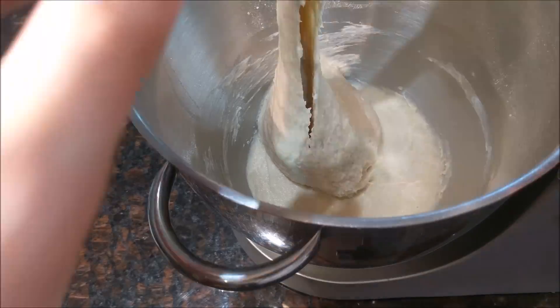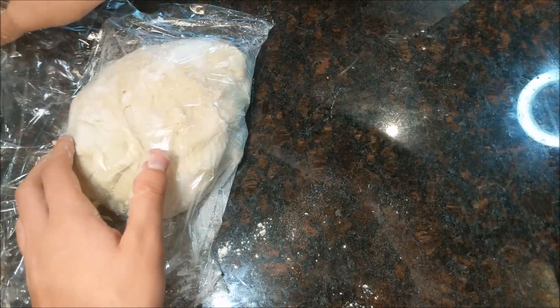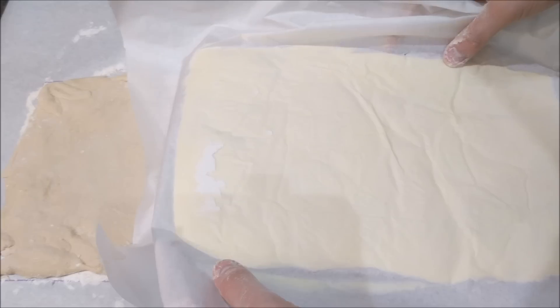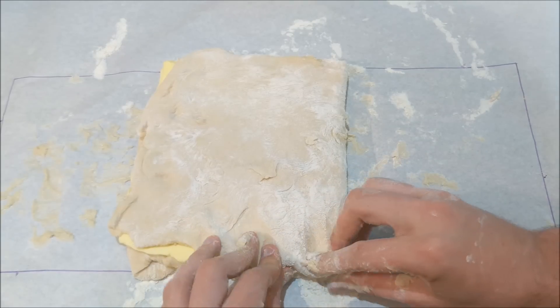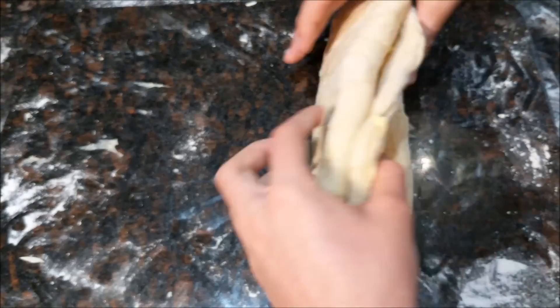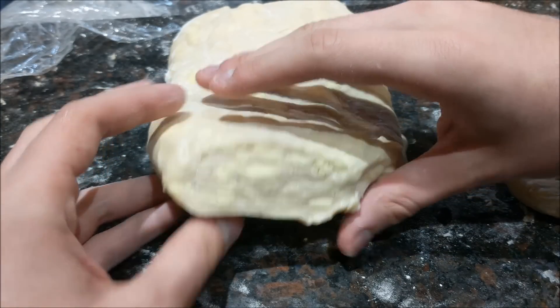If the dough is sticky add a little extra flour, then lightly flour some cling film and tip the dough onto a surface. Shape into a ball, dust with flour, place in a clean plastic bag and chill in the fridge for an hour. On baking paper draw out a 33x19cm rectangle and flatten a 250g block of unsalted butter into that shape, then chill in the fridge. Roll out the dough into a 50x20cm rectangle, 1cm thick. Place the butter on the bottom two thirds of the dough, fold the exposed dough over the butter, then fold the other third on top. Seal the edges, wrap in cling film, and refrigerate for 1 hour. Repeat the rolling and folding process 3 more times in total, each time resting in the fridge for 1 hour. This creates a nice marbling with visible laminations when cut through.